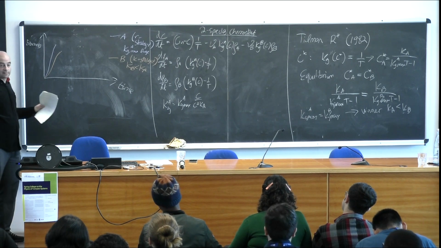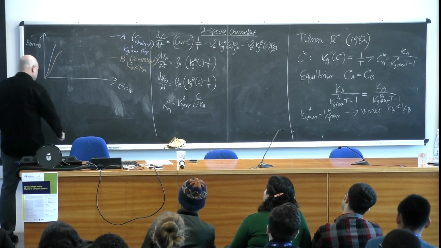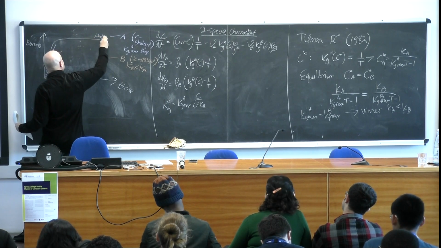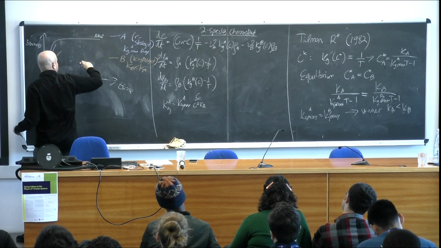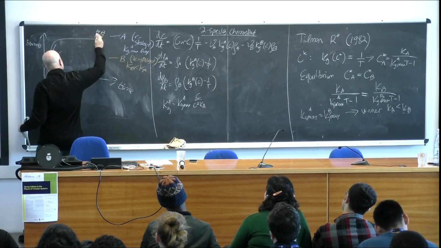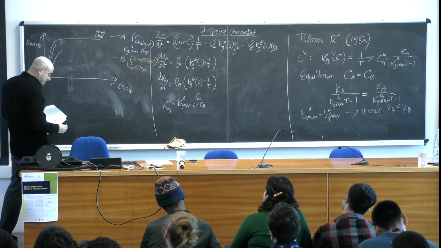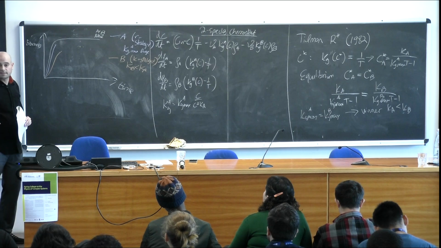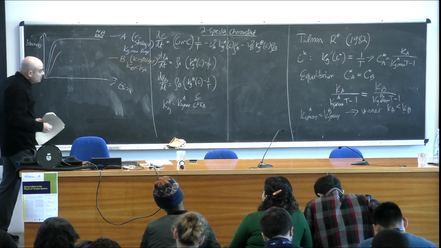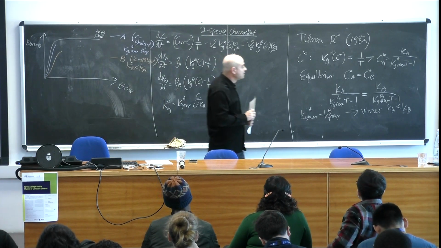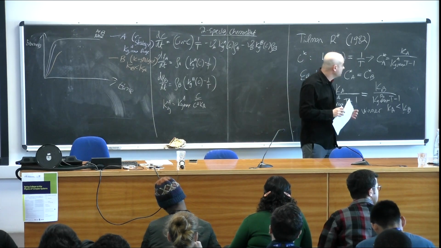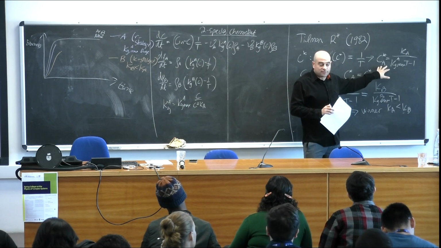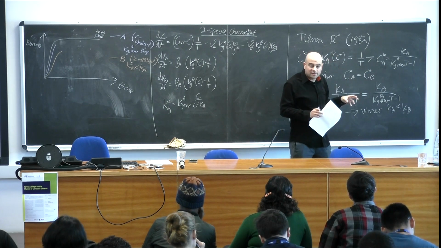But as the total biomass grows, so we can draw the total biomass like this. Okay, this is the total, A plus B. So as the total biomass grows, the nutrient level inside the chemostat drops. And we reach a situation where it drops so that species A's C star is now above the nutrient concentration in the chemostat.